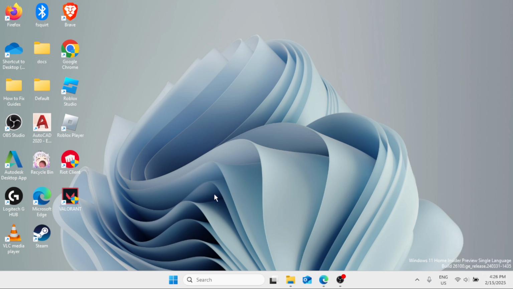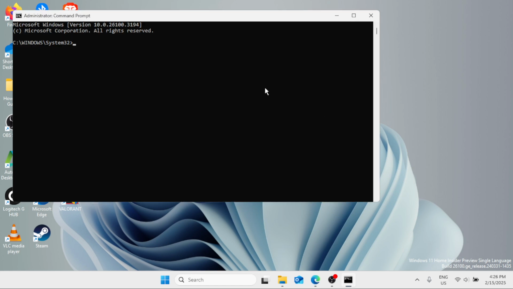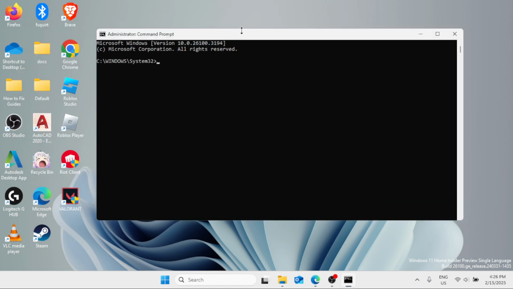Then we can also run the SFC scan to scan for and repair corrupt system files through the command prompt. So in the Windows search bar, type cmd, best match Command Prompt, but do not click on that right away because the command that we are going to run will not work. But on the right pane, click on Run as administrator. Then here, just simply type sfc /scannow. It's sfc space /scannow, hit enter. Now this process will take some time, so we are just going to wait for this.